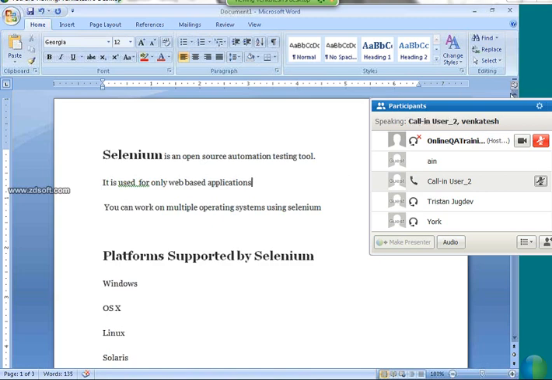So this course will only cover WebDriver and not the RC or IDE. Is that correct? This course will completely cover WebDriver, and we'll show how things can be done in RC. We will not go thoroughly through RC, but the syntax is what differs between WebDriver and RC. I'll make a table and show the differences between how it can be done in WebDriver and the same step in RC.